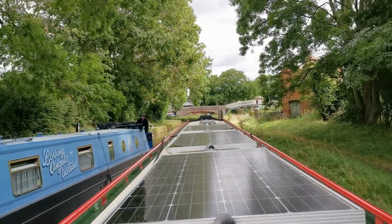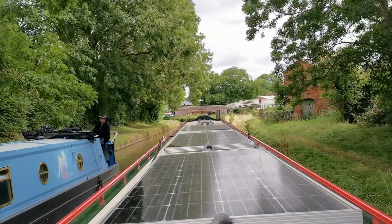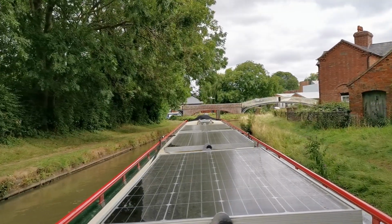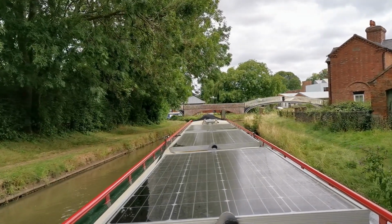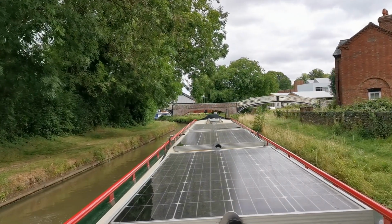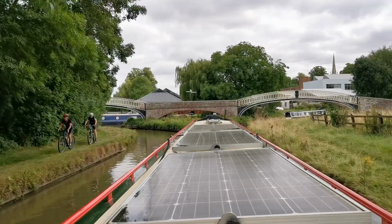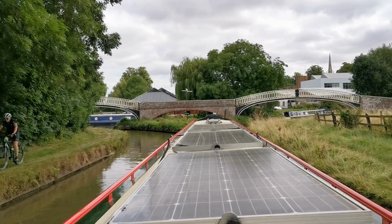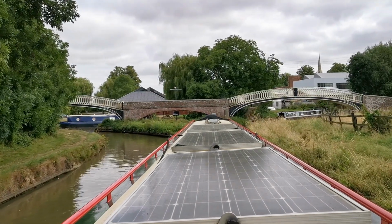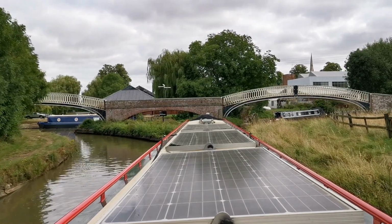Find somewhere to stop and walk back. Yeah. We'll find a bridge there. Okay. Morning. It's all go this morning. It's been like this at every bridge I've been through. There does seem to be someone moored there. Yeah, it looks like it. Trouble with this horn here, people don't know which branch you're heading for. No, good. Just give everyone a heads up.